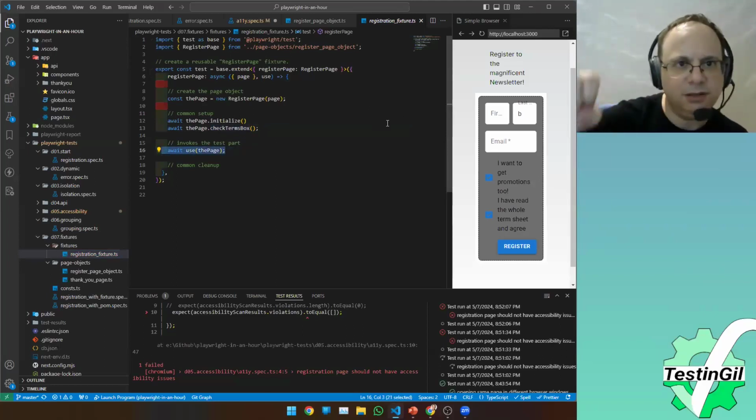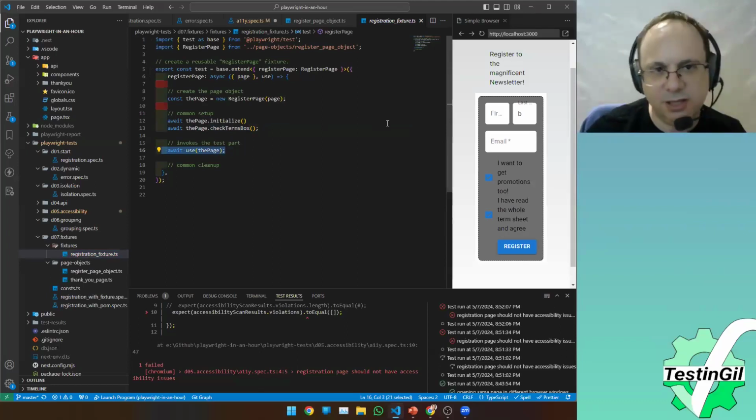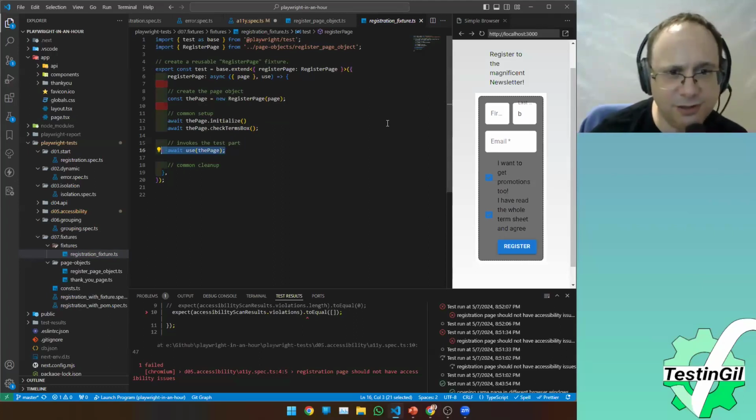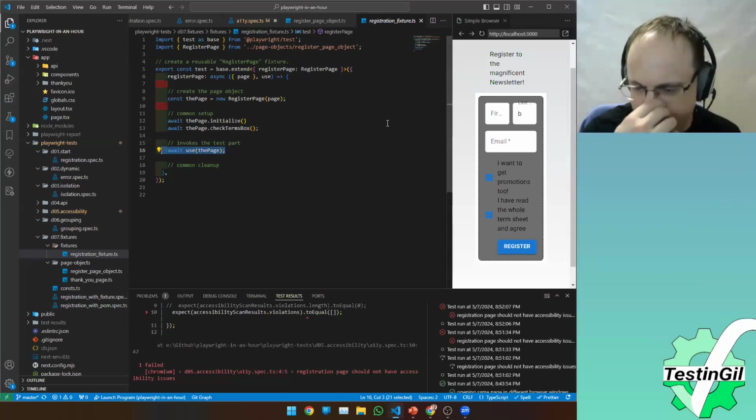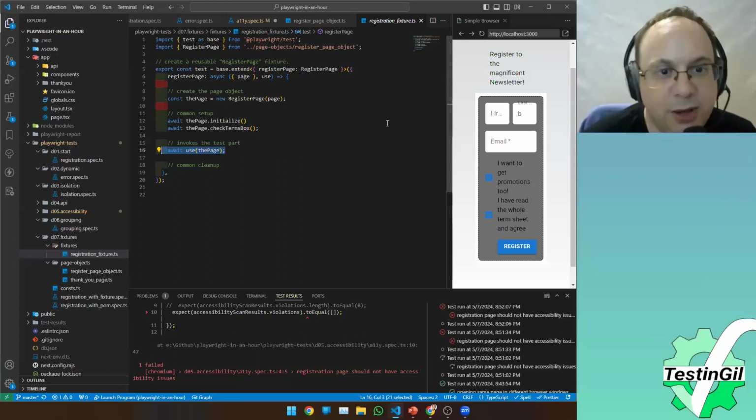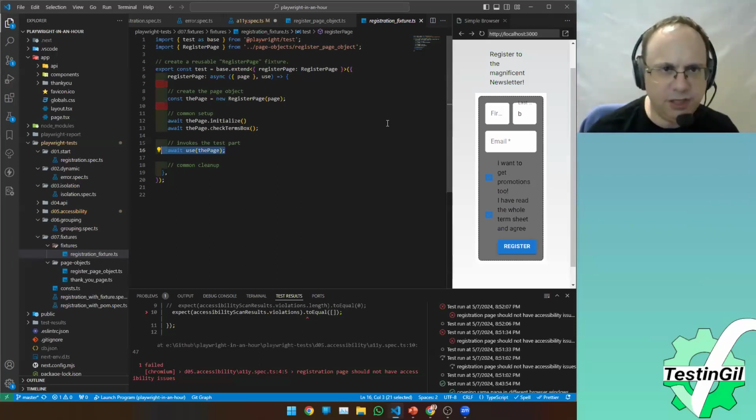actually runs all the tests. Use the page and actually does the tests for you. So it's a decorator pattern. If you know some design patterns, this is part of that. And you can put common setup, common cleanup. What's so cool about that is that before each and before all and their brothers and sisters work very well, but for all the tests inside one module or one file.